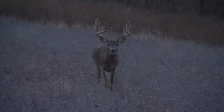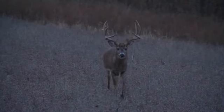And this is it. We finally arrived at the end of the season and the final episode in this series. Last week, if you remember, I was hot on the trail of this buck that I was calling the double G4 buck. Go all the way back to when this series started. There were 4 bucks that I was trying to kill. And there was one that was really at the top of my list. And that was this double G4 buck.